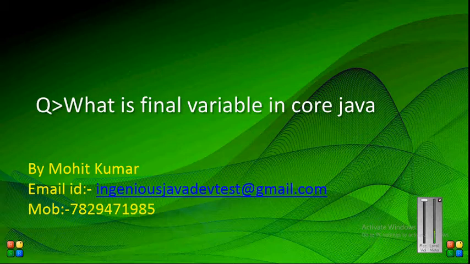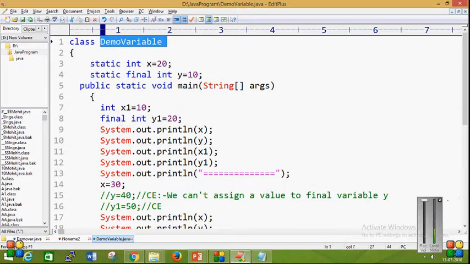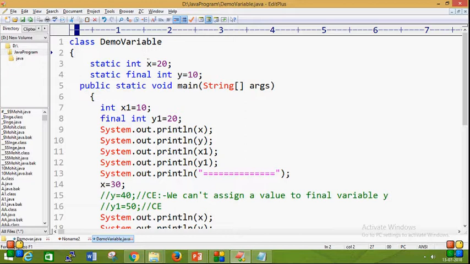I believe in the practical, so let's move to the practical part. Here I took one class, Demo, where x is a static variable equal to 10, and I used the final keyword here with int y equal to 10. This is a class level variable.